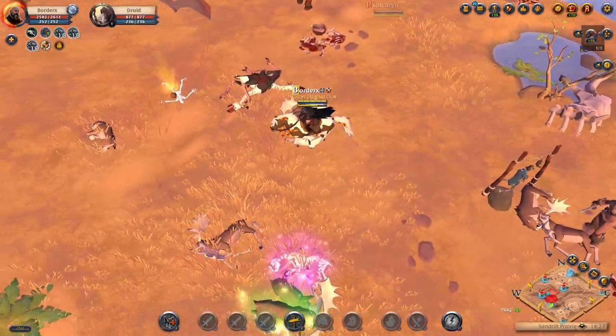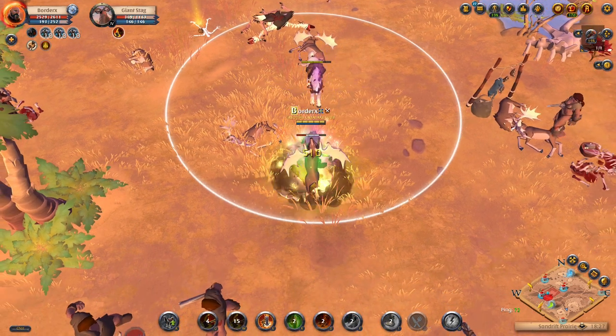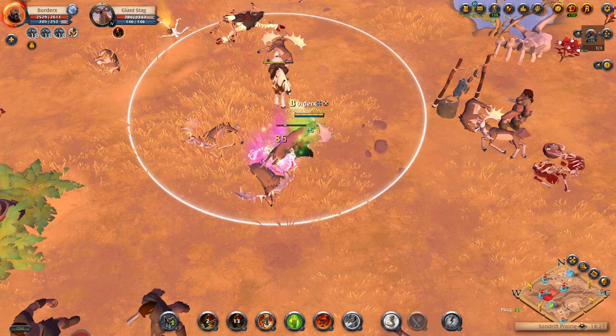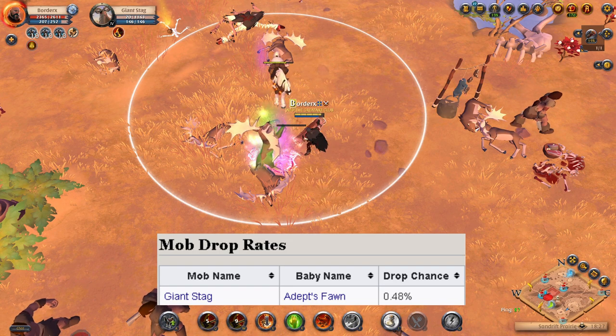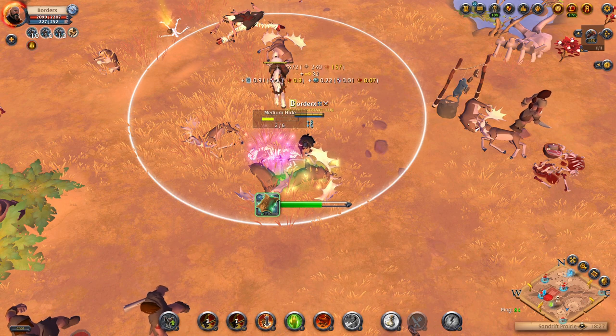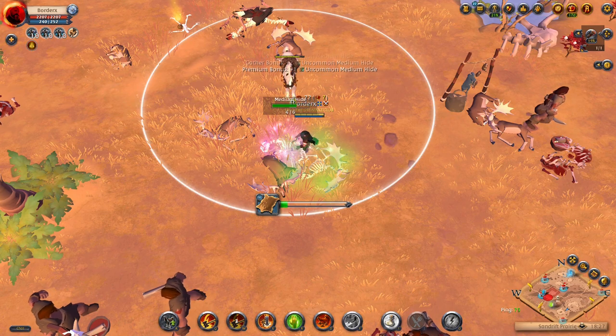A common question might be, what are the chances of me obtaining a baby fawn? Well, according to the Albion Wiki, killing a giant stag gives you a drop chance of 0.48%, which is surprisingly low for a Tier 4 animal, but I'm still confident we'll be able to find one.